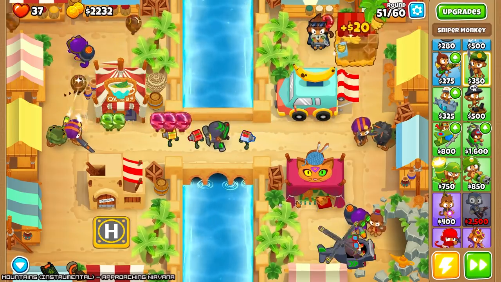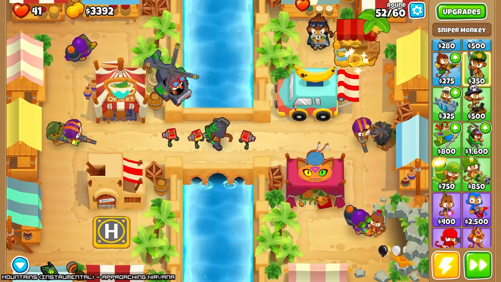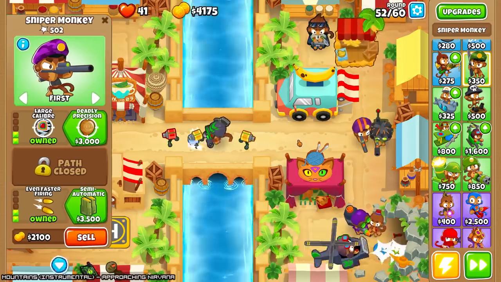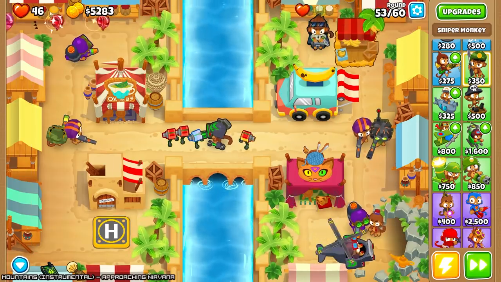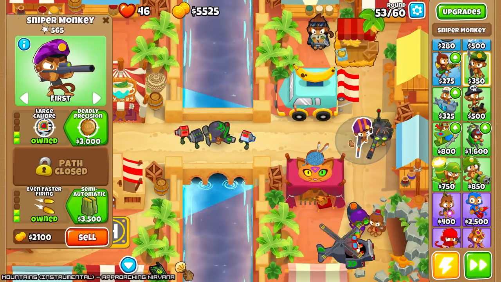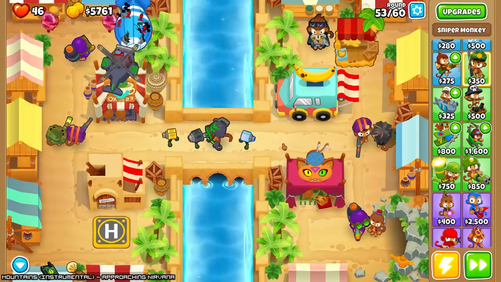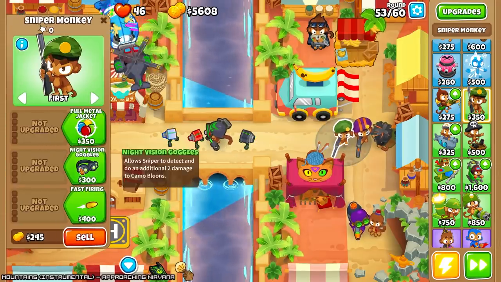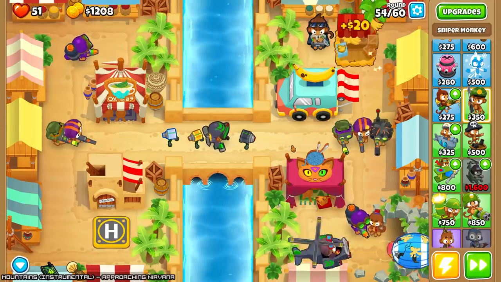Holy shit. The amount of stealth balloons, though. I don't think I need the anti-Moab. I think I straight up need more anti-stealth snipers and nothing more. Well, let's just do it. This is my life now. There we go.